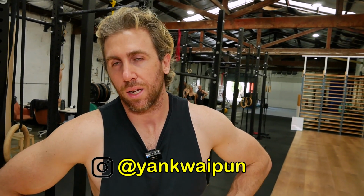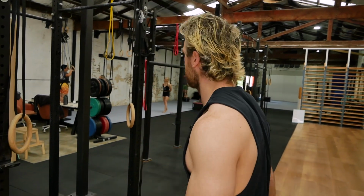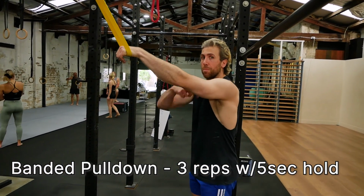The last one, this is one that I got from Yannick, and I quite like this one. It's a very heavy contraction of the lat, and it's great prep for front lever, I find. This is now a staple for any of my front lever workouts. Pretty heavy band over a high bar. Bit of an angle here. I'm going to depress the shoulder again.